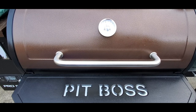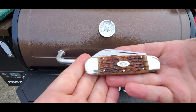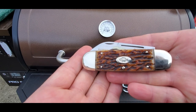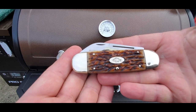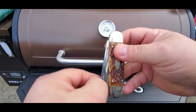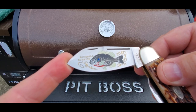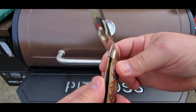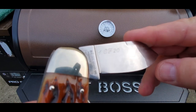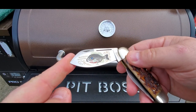The first one I'm going to show you is an amber bone German bulldog Sunfish. See the little Sunfish shield on it. These are pretty beefy knives. Let me open up the blade and give a good look at that blade. This is number one of 20 — only 20 of these were made — and these are handmade hammer-forged blades.